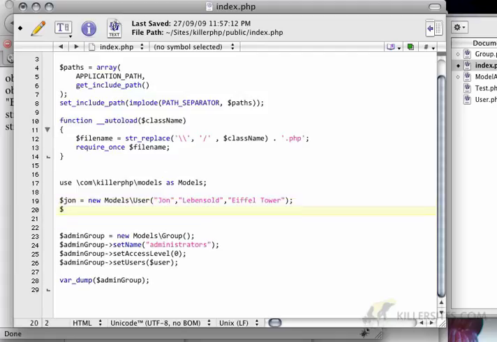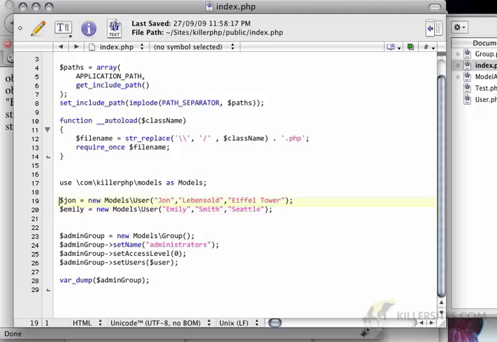And let's say we have another user and her name is Emily. I'm going to say new models user Emily. And I don't know, let's say her last name is Smith and she lives in Seattle.